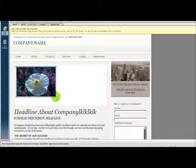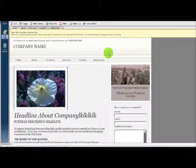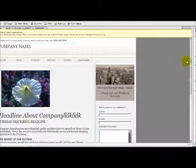And now it looks good, but the white box behind it, which is basically a frame around it, is too big. So I'm going to click on that and just drag that to the size I want to resize it. And that looks good. And I also want to show you how you can change the colors of the elements on the screen. This gray box behind the picture, I can just click on that.